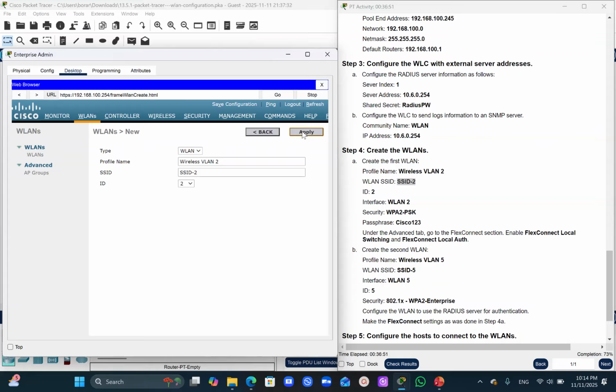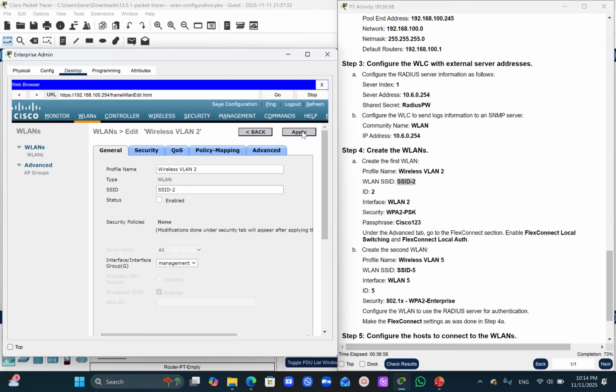When you click apply, it will open a new window where we'll edit our wireless LAN. It takes a while. Okay. Here, as you can see, you have to set the status of our wireless LAN to enabled, because if you enable it, the wireless devices will be able to see wireless LAN 2 in the array.